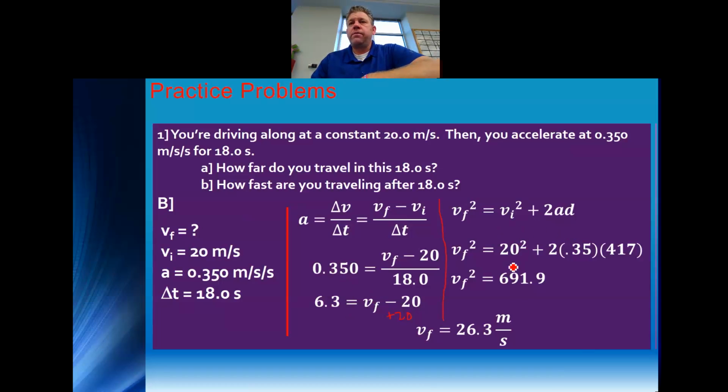This one over here on the right, we're going to plug in our 20 squared, which is our initial velocity. Now, this 417 came from part A. That came from how far it traveled. Now, if you're worried about using that previous answer because you may end up seeing that it's wrong, please know that if you get part A wrong and then use it from there forward, I'll get a calculator out and see what your answer should be.